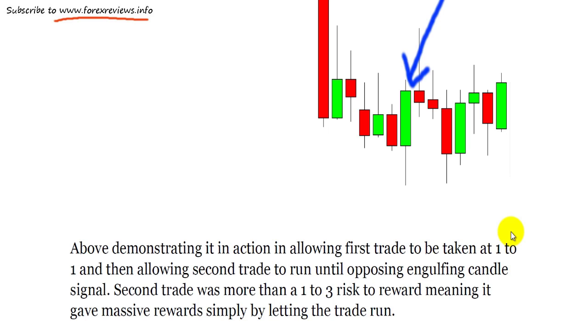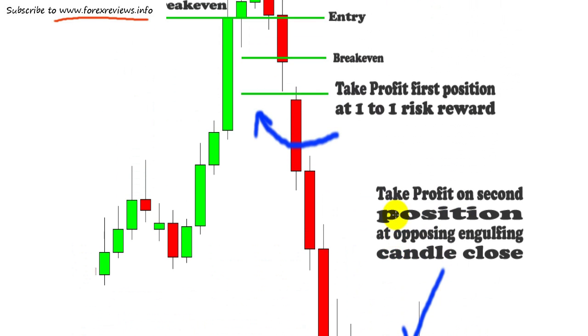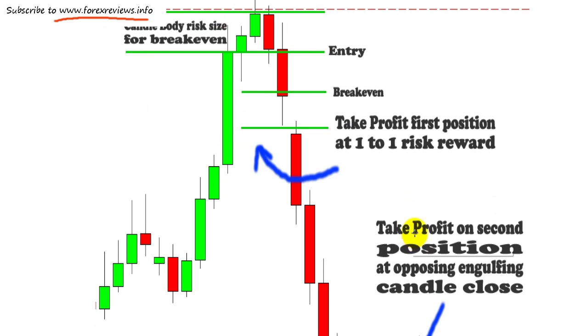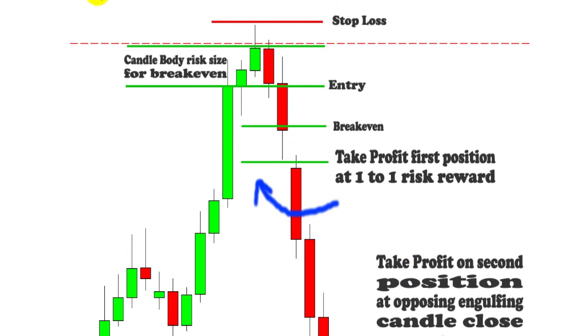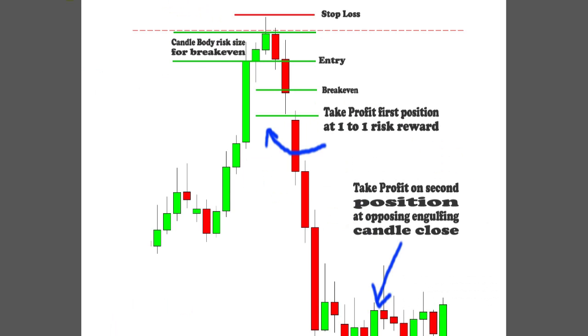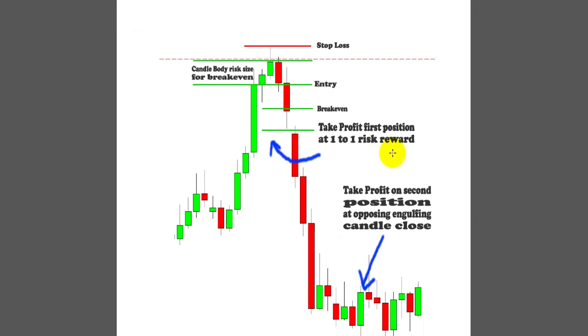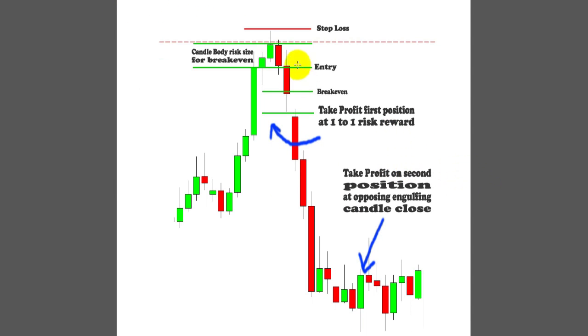is you have to be able to take some of your profits off because the market ranges sometimes, but other times it's trending really strongly. And when it's trending really strongly, you want to be able to let your trade run. So this is how you can do it. You take one trade off at 1-to-1. And let me just go back up so you can see this picture again. All right. And let me zoom out a bit so you can see it in more detail. You take your one trade off at 1-to-1. And then you let the other position run.